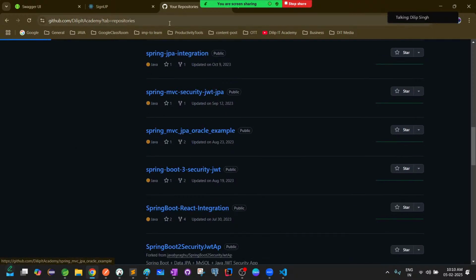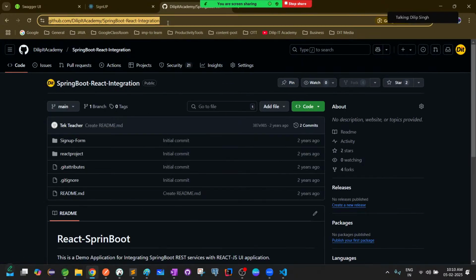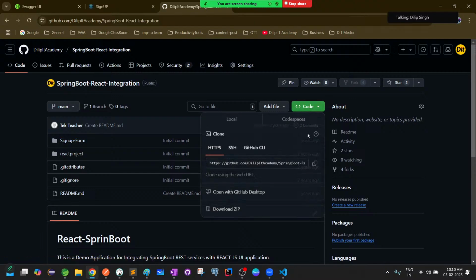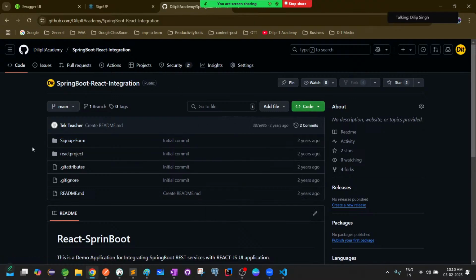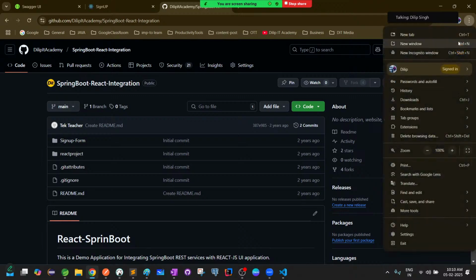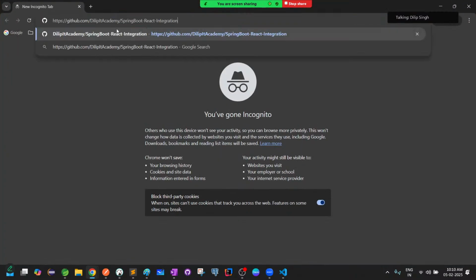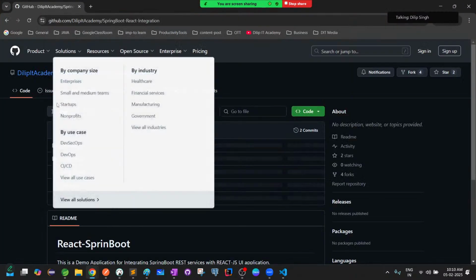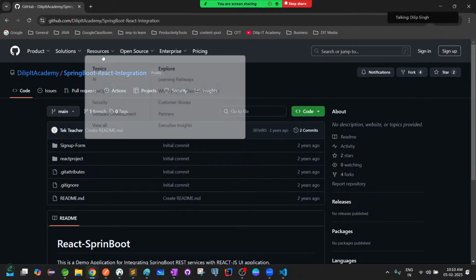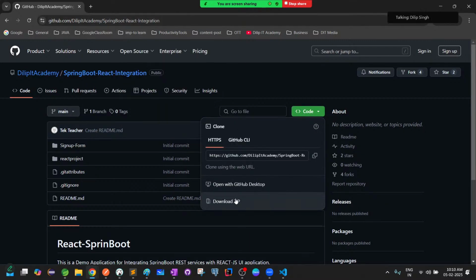Yeah, this one. If anyone wants, it has both the backend as well as the front end, both. It has the React project as well as the sign up form. So you can download directly from here. I think I made it open, not a private repository. So let me verify anyway before giving it to you. Yeah, so you can directly access this URL. You can directly download it.